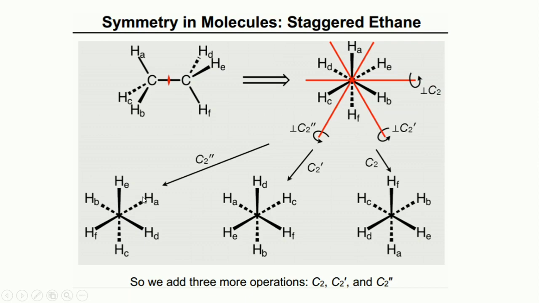So the atoms on the front side will go to the back side and the back side to the front side, and the positions of the atoms have already changed. So this is actually the finding of the C2 axis of rotation in the staggered ethane molecule. So far we have studied 6 symmetry operations in staggered ethane. First one was the identity, second one was the C3, third one was the C3 twice, fourth one is the C2, fifth one is C2 dash, and the sixth one is C2 double dash.